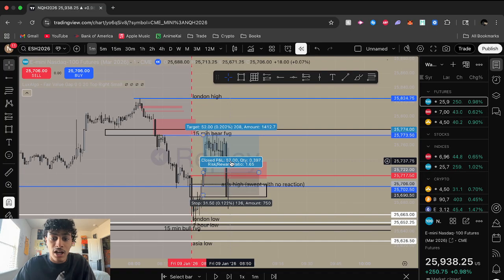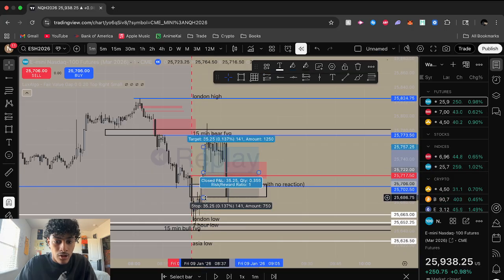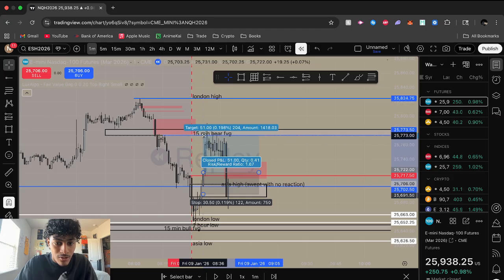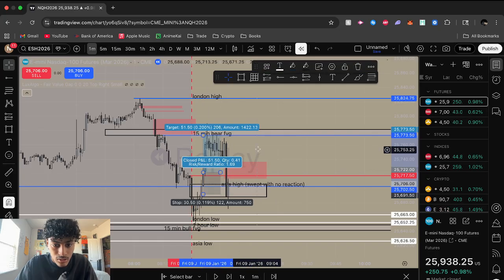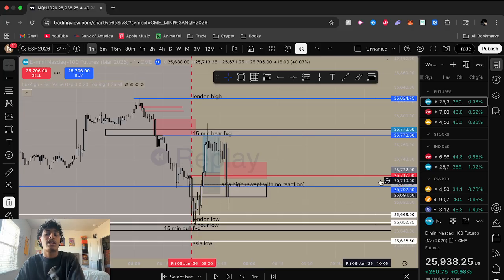Now, maybe the London high is not really amazing or not on our side. So now we could see we swept out a high. So we hit this first trade. We swept out a high, and now we're going towards the downside. We also broke structure over here. What sort of inversion will make me think that we're going to take out these lows?